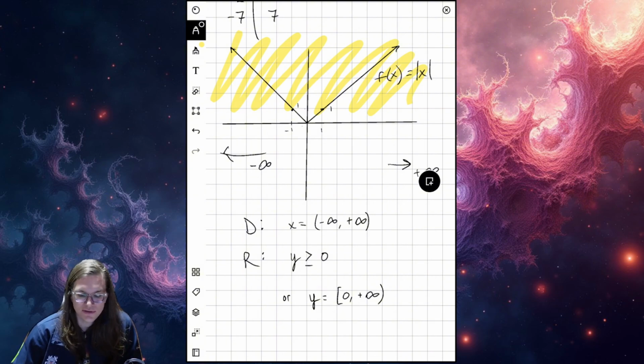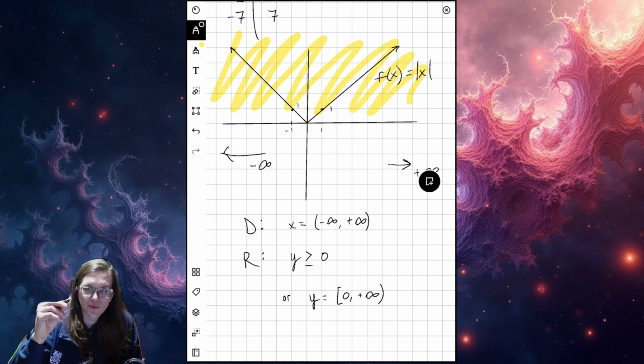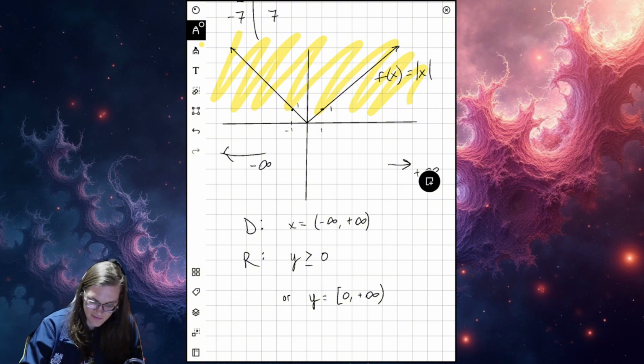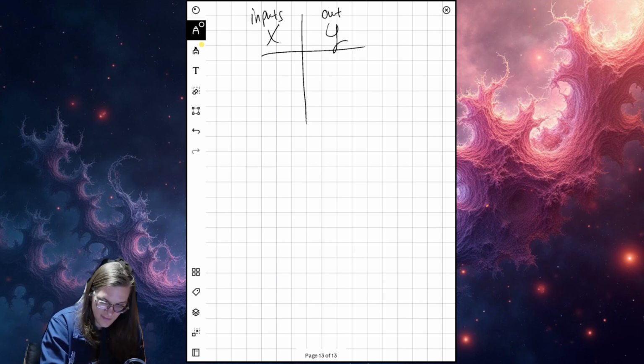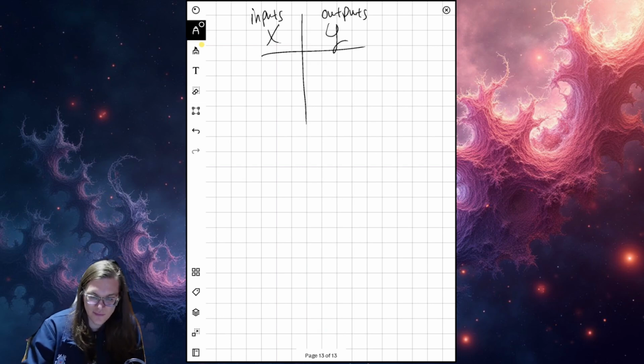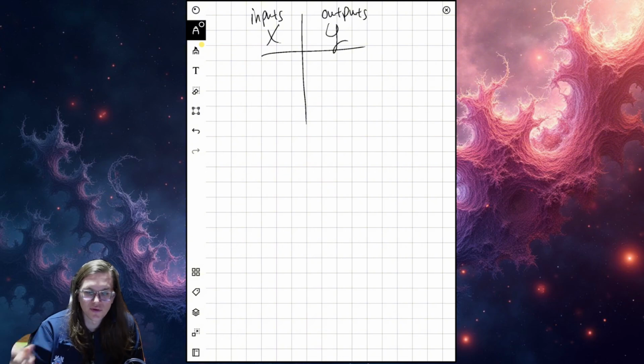So review your notes, go over it and try drawing some of these things, writing this stuff down. Try to draw a function on a grid and determine what the domain and range of that function are. Do as I did and start with some x's of your function and make a plot like this, a table of x's and y's, and take some inputs, put them in, see what output comes out, and then that will give you the points you need to draw the function. And you can mess around on Desmos. That will just quickly give you a visual of any given function that you might be interested in.